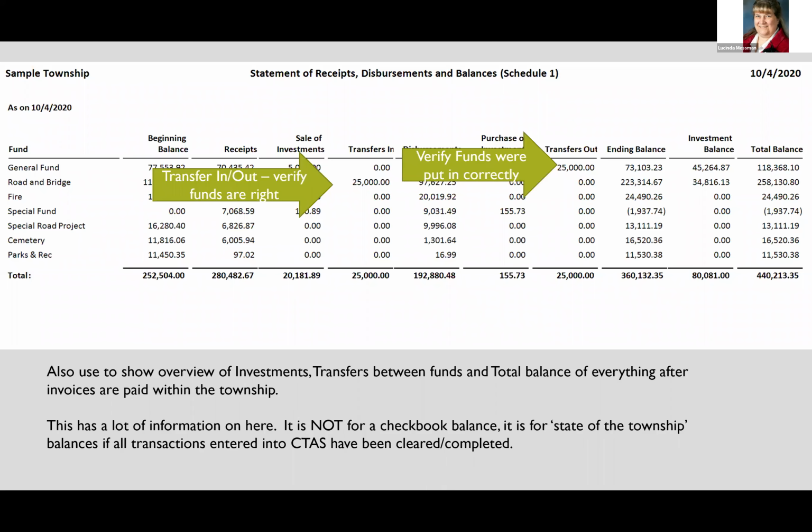So I went back, I moved it up a month, and guess what? Lo and behold, I saw the transaction. I knew I had made the transaction. I just had to go find it. As soon as I changed the date back to October, there it is, shows up on my Schedule 1. So take the time to just preview some of these reports on the screen, and you're going to verify you're doing things correctly. The overall balance of the township is right here.